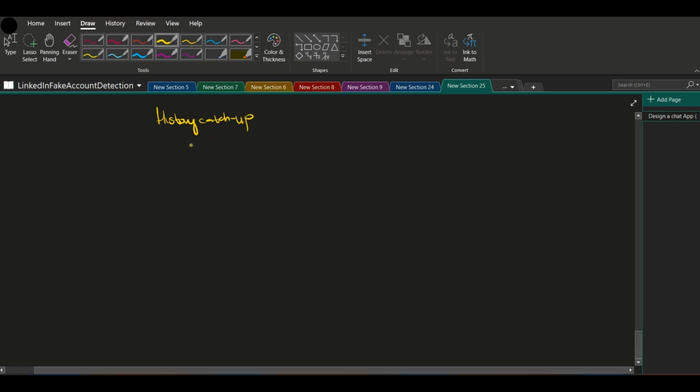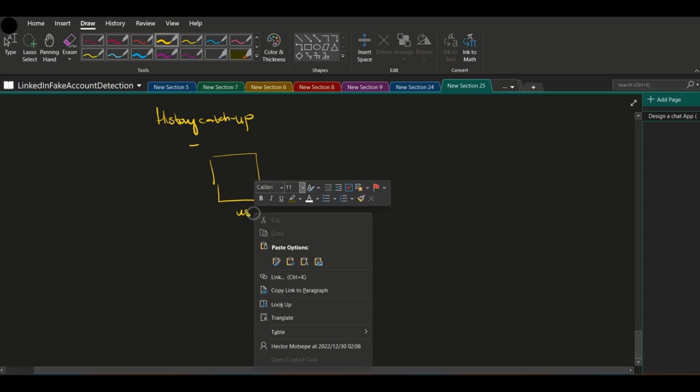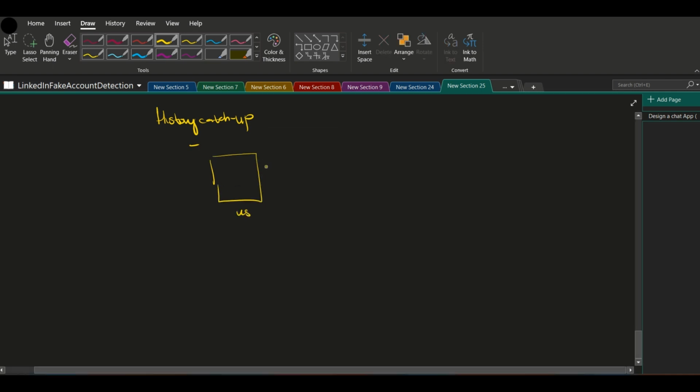Okay, so how this will work is that given a user, we can have an API that says get history. So for users A and B, after a certain timestamp, they can hit an HTTP endpoint.